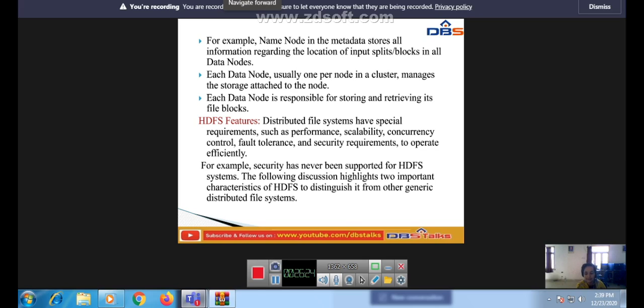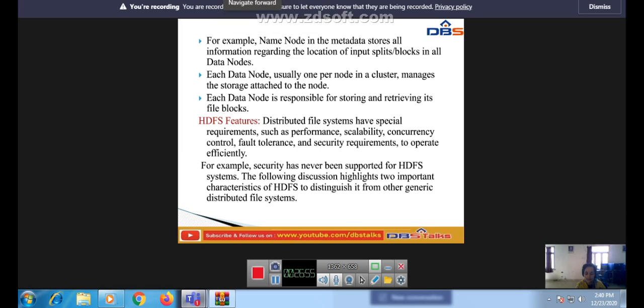But HDFS is not a general purpose file system; it executes specific types of applications, so it does not need all the requirements of a general distributed system. For example, security has never been supported in HDFS. The following highlights 2 important characteristics of HDFS that distinguish it from other generic distributed file systems.